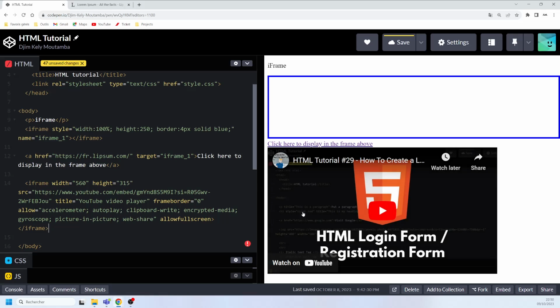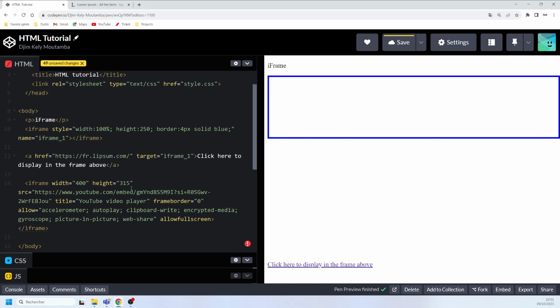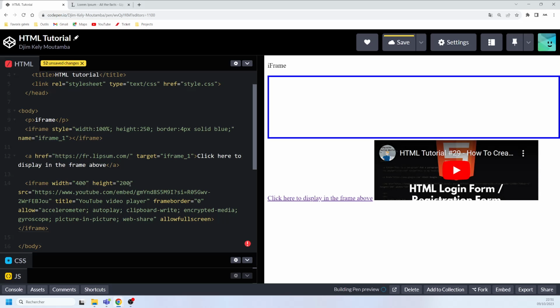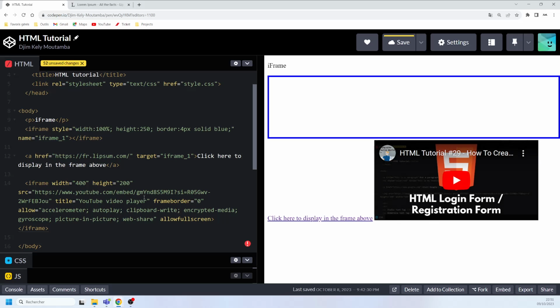So now when you paste that line of code that you've copied from YouTube, this is how it's going to show. So if I can work with the width here and say, for example, instead of 550, I'll say 400, and this will be 200, like this.